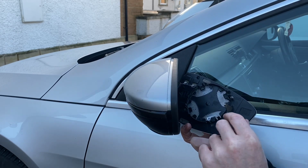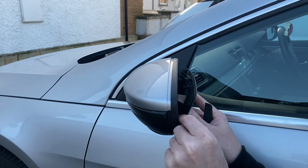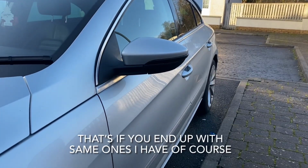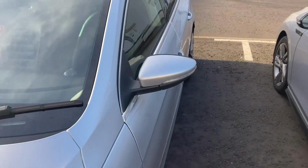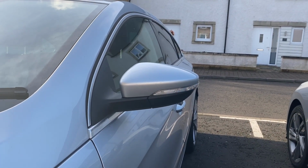I suppose there's an option to take apart the old one somehow, but it's probably not worth it. And here, as you can see, that's the new one, looks okay, and here's the old one. So anyway, hope it helps someone. Cheers.